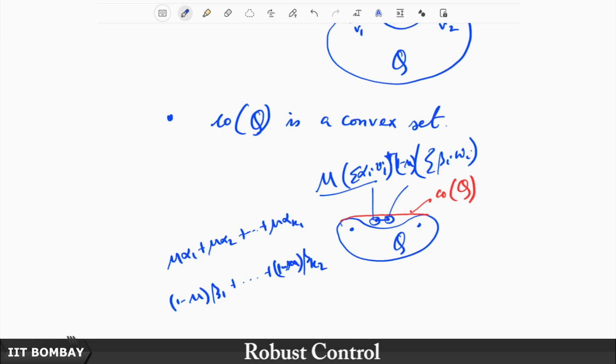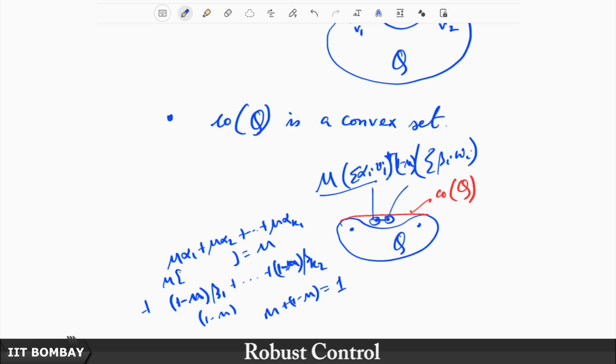What do we know about this? Right. So what can we say about this? Then we take the mu common out from here, and this sum is equal to mu. What about this sum? This sum is also 1 minus mu, right. So if we add both of these together we get mu plus 1 minus mu, which is equal to unity, right.